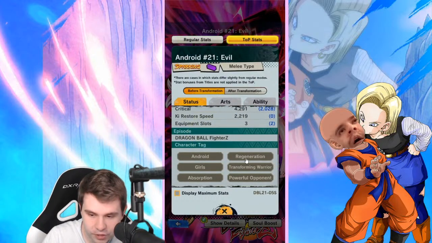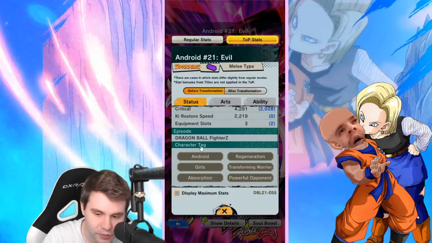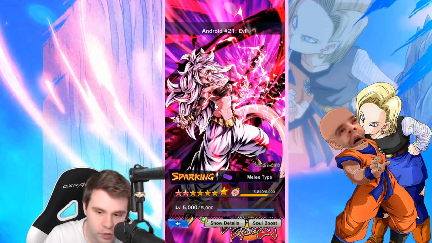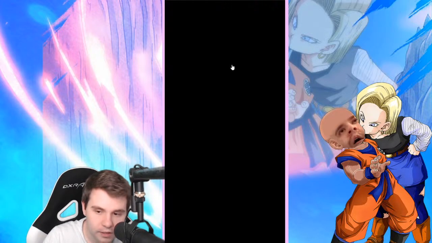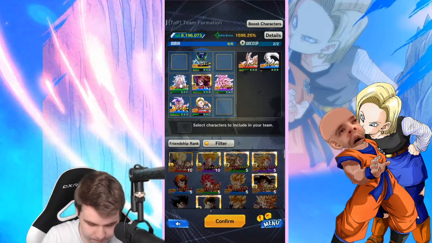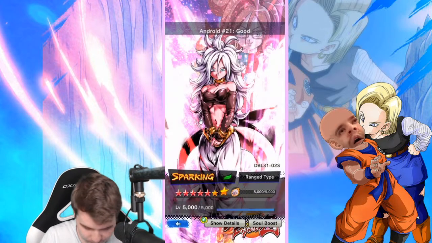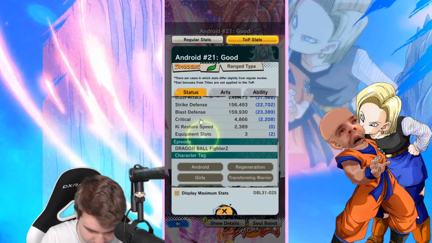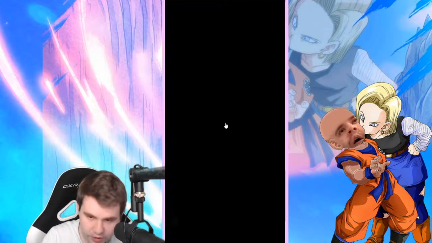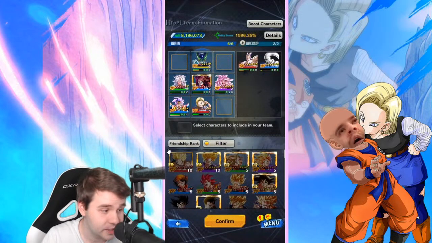We have Android, Regen, Girls, Transforming Warrior. So we have all 4 categories. So anyone that's an Android, like Android 21, will be fully boosted by this girl right here. All right. Same thing with this one to some degree. Android, Regeneration, Girls, Transforming Warrior. Yep. So we're good on that one. And yes, being a whale does help.